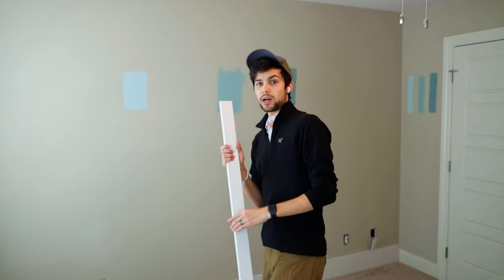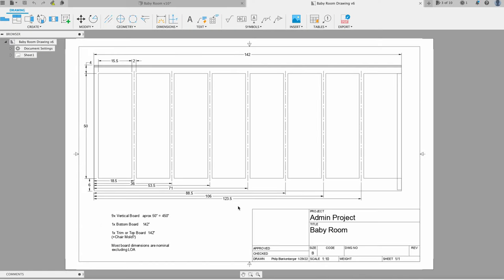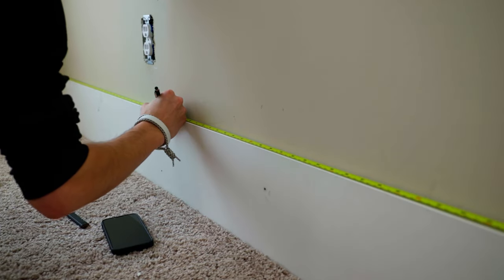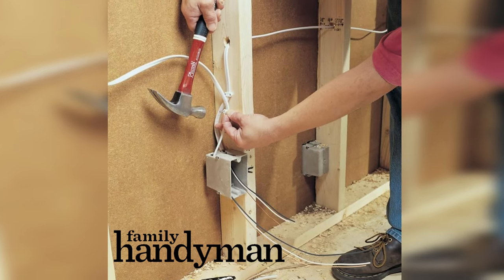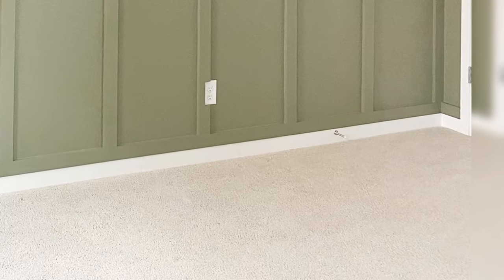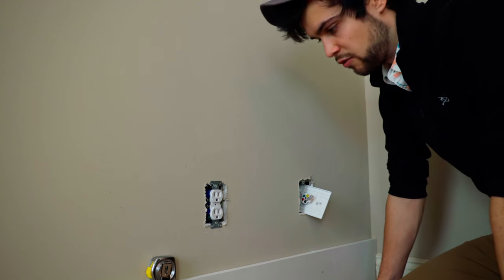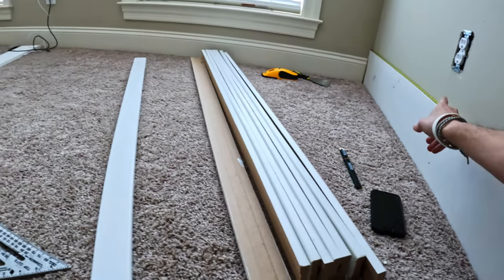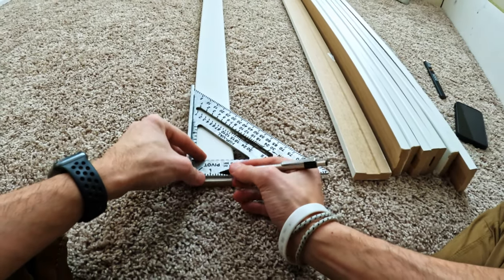Today we'll be marking the spots where all the battens are going to go. For my center lines, I went through and marked each center line on my CAD drawing, and these are the dimensions I'll use to measure out my wall and mark each spot. One design thing to note: a lot of times your outlets are connected to a 2x4 in your stud, so I made sure my battens would not go on top of or right next to the outlet. I offset it so my battens go around it with no overlap or covering. I'll use a speed square to mark all the center lines, measuring right at two and a quarter, so I'll half that to 1.125 inches.